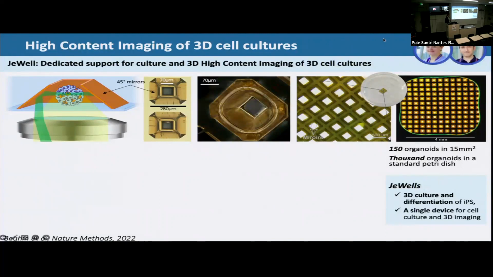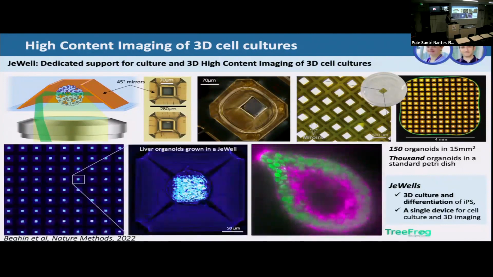And another big advantage is that you will not have just one of these, but there are hundreds, thousands of these microwells, which are really in close proximity to each other. You have a matrix of these, which makes the technique now suitable for high content imaging. And here, typically, depending on the size of these microwells, you can see that we can have just 4 millimeter by 4 millimeter, the equivalent of a 96 well plate. So we have something very miniaturized, which allows us to go very fast through your different 3D cultures.